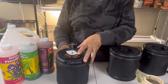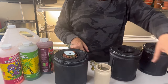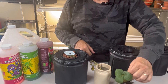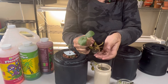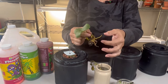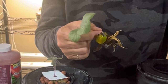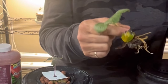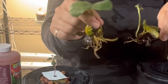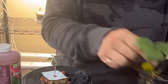As far as bringing stuff from your garden, it's very easy to take cuttings from different types of plants that will root well and then get them set up in hydroponics. This was a runner that I cut from one of my strawberry plants outdoors about a month ago. I just brought it in and have had a couple of these going in water, just refreshing that water every week or so, and as you can see they've started to sprout out a lot of little roots.